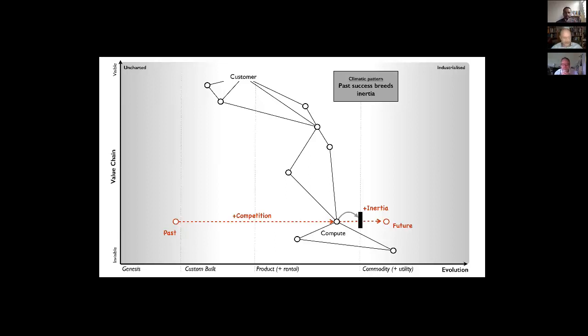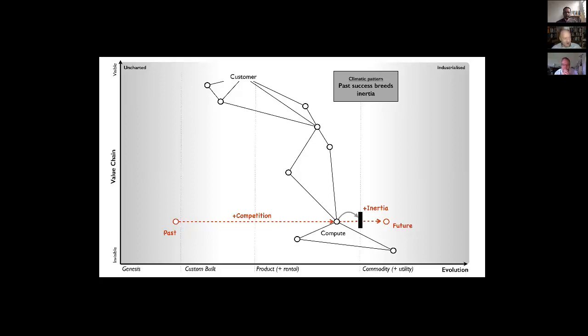And one of the interesting things is, of course, when we shift across these boundaries, say from product to commodity to utility, we often hit inertia within an organization caused by past success. They've got very used to dealing with something in a particular way, a set of practices around it, which gives it a problem to overcome in order to adapt as the thing evolves to more utility. And you see that a lot with cloud today.